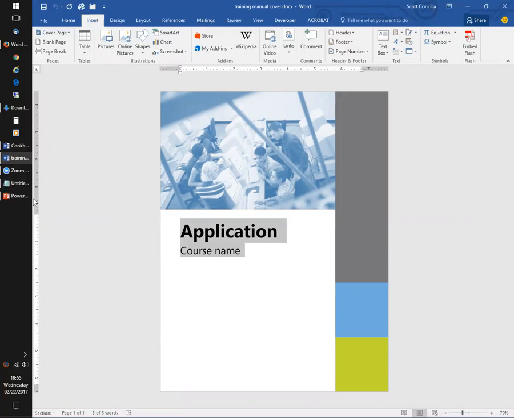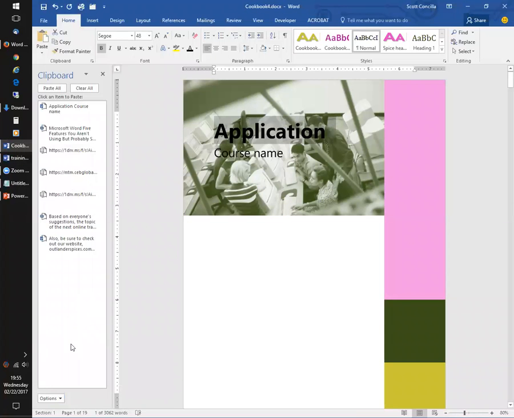Okay, so I've grabbed some text and things from a variety of places. Now when I come back over here to Word, notice all of those things that I've collected are all here in the panel, and it tells me where I was getting them from. So some of these are labeled with Word, some of these are labeled with websites, some of these are from other sources, okay? And each one of these has a little drop down over it.